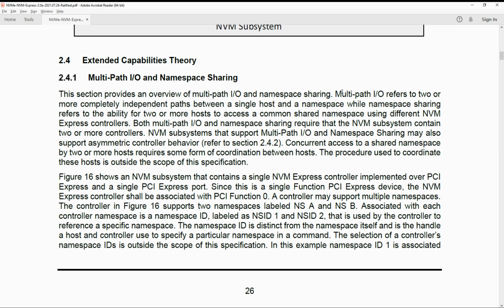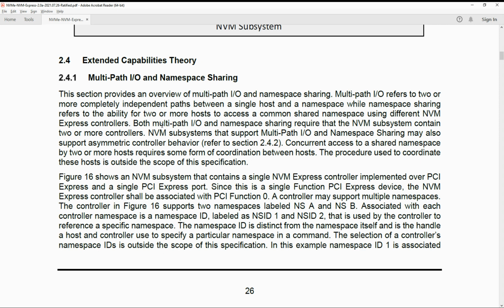Multipath I/O refers to two or more completely independent paths between a single host and a namespace, while namespace sharing refers to the ability for two or more hosts to access a common shared namespace using different NVM Express controllers. Both multipath I/O and namespace sharing require that the NVMe subsystem contain two or more controllers.